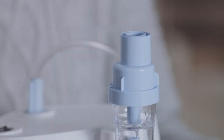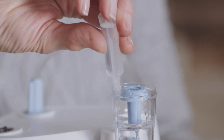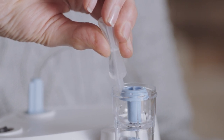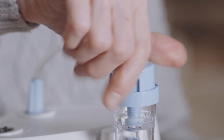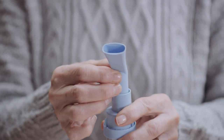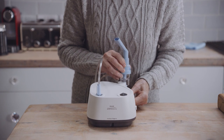When you're ready to add the medication, unscrew the top of the Sidestream Nebuliser cup and pour in the prescribed medication. The Sidestream Nebuliser cup is suitable for 2ml to 10ml doses. Screw the top back onto the Nebuliser cup and attach either the Nebuliser mouthpiece or the face mask. Don't lay the Sidestream down on its side because the medication will spill out.